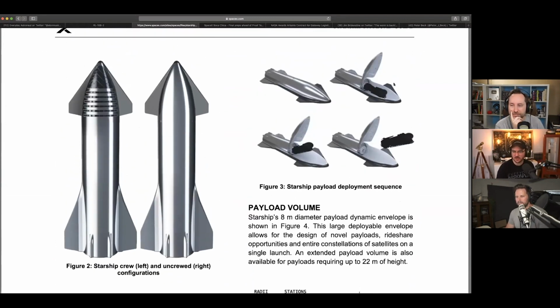But one of my favorite things is this is the first real detailed thing that we've shown of how it will deploy payloads in Starship. How cool is that? So for those listening, the cargo version will basically, and we've seen this before, have an alligator mouth that almost opens up from the top. And then to get the payload out, the payload adapter will have to tilt up about 45 degrees. So if the whole opening is, we'll say 70 degrees, and then you tilt your payload up 35 degrees, it splits the difference, so it doesn't bonk the nose or the top of the mouth on its way out. And I think that's really cool.